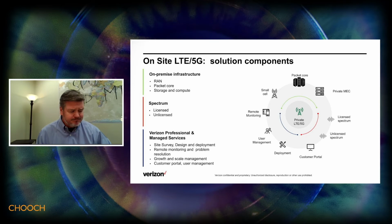So starting at the top, let's look at throughput. If we're talking about computer vision, you need a lot of bandwidth. You need the ability to really send large amounts of streaming video across the network. You can't do that with a lot of the older traditional SCADA type networks, wired copper networks that are deployed in a lot of manufacturing facilities. It just can't support the bandwidth. So that throughput enabler or attribute of 5G is critical for what we're talking about here today.